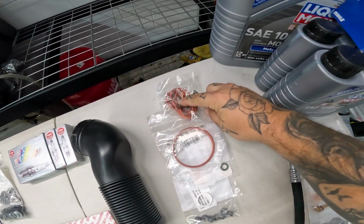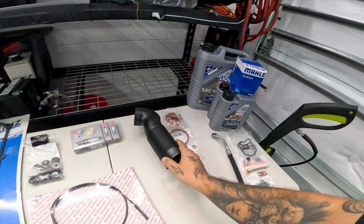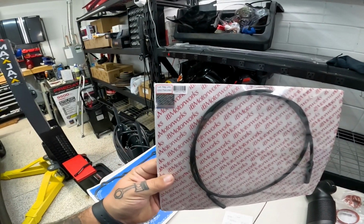So perk. We do have the manifold gaskets here, the main gasket for the throttle body, O-rings, and then new hardware. This is one of the pieces that was a little weird that I ordered, but this is a coolant tube or a cooling tube for the alternator, which is the first car that I've ever seen that on. This is the vacuum line in question that we're going to be replacing, so fuel regulator line.